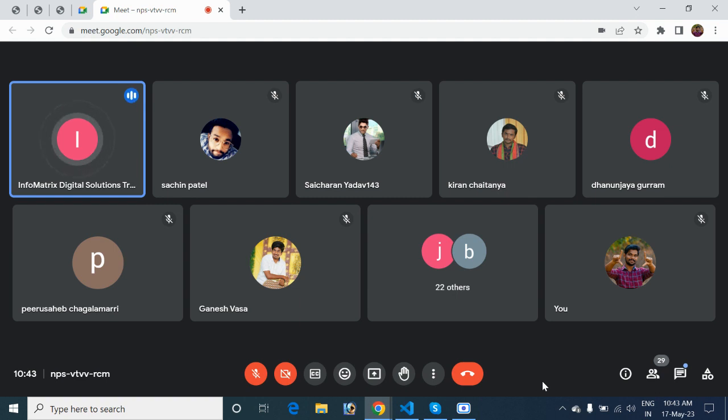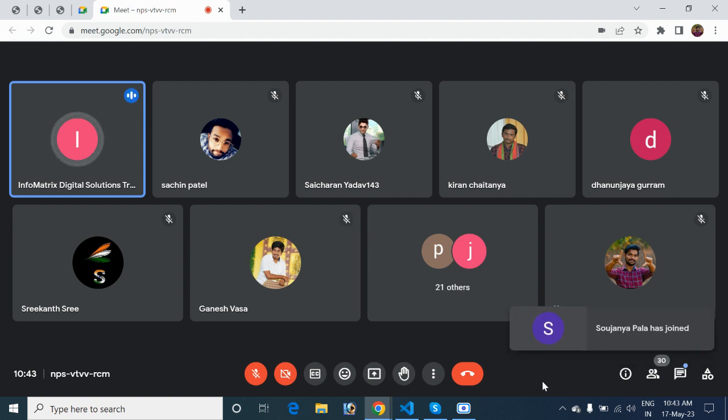So why Python? Compared to other programming languages, why do we need to go for Python? What is the advantage? What is the disadvantage? What are the applications? What are the use cases? What are the main things we need to understand? Before going to why Python, let's start with what is Python.